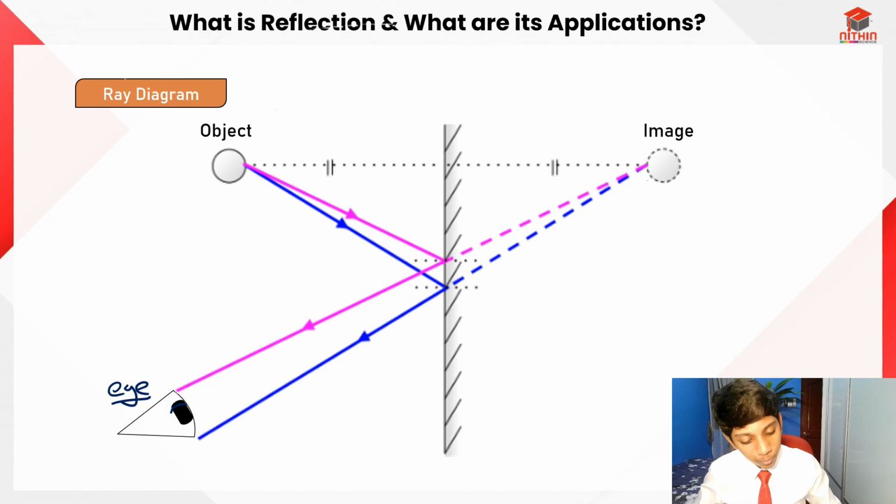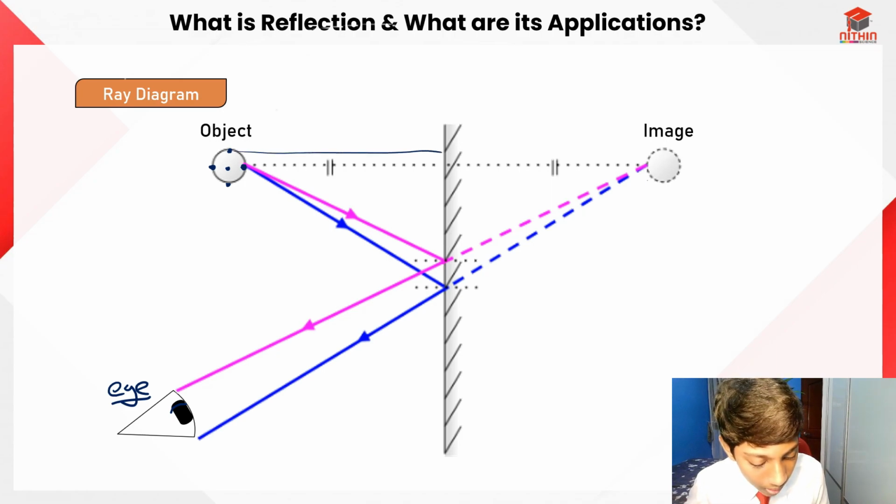So what did I do? I took 4 points. I took this point, this point, this point, this point, and the center point. Also bring a compass along with you for your exam. I didn't use a compass for this question, but most of my friends did. What I did was measure this point to this point, this point to this point, and this point to this point.